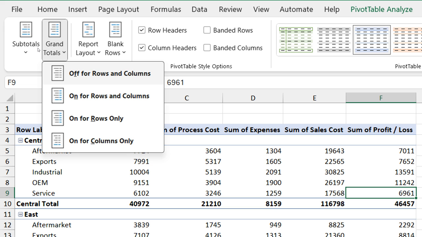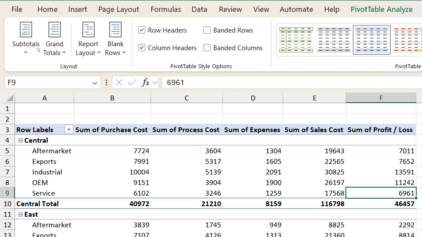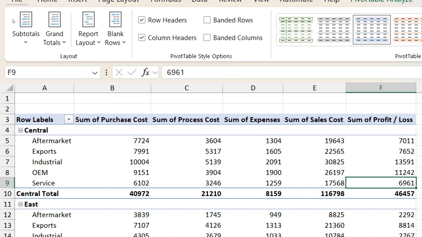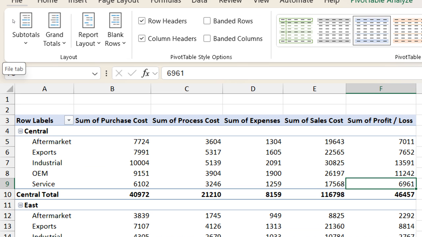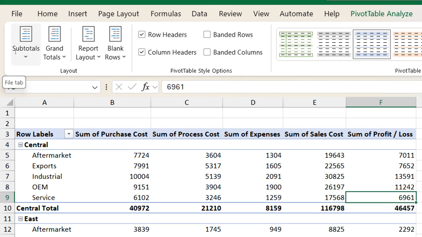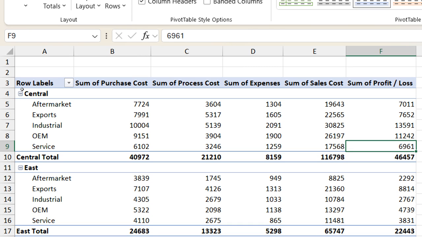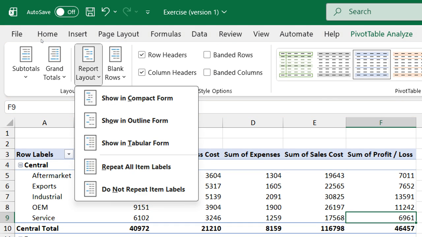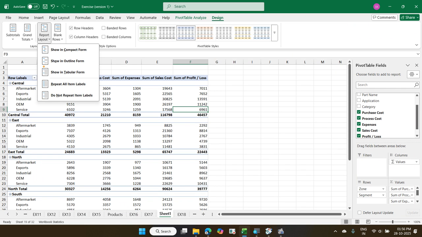And whenever you create a report, I always recommend a tabular form. Don't do it like this, because this is the zone name and this is the segment name, so I want to present it in a different way. Maybe zone in a separate column, segment in a separate column, for better understanding. So go to the report layout, under report layout, show in tabular form.